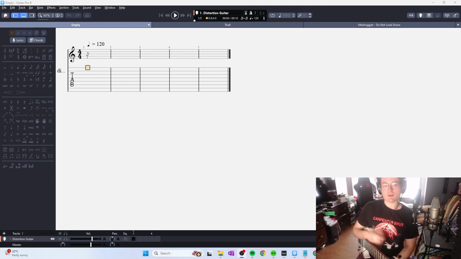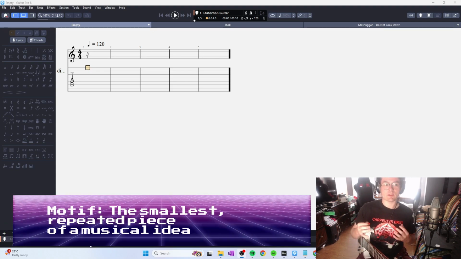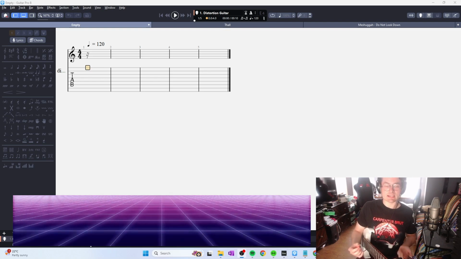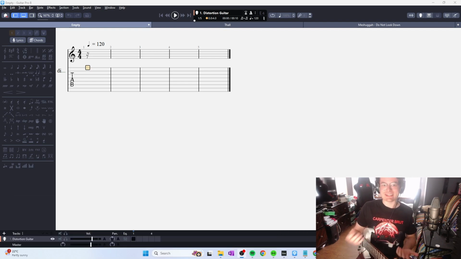In this video, I'll be focusing on an idea that is more generally applicable to any kind of music, but which is very important in the style for progressive metal. That is the idea of using motifs in your writing. A motif is basically the smallest recognizable and repeated part of a musical idea. The classic and classical example is Beethoven's Fifth Symphony, the dun dun dun dun. That gets repeated over and over again in different variations, creating essentially the entire piece.